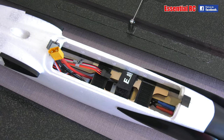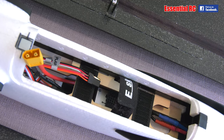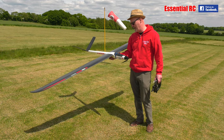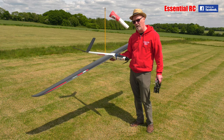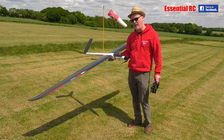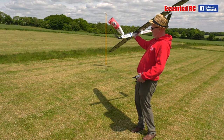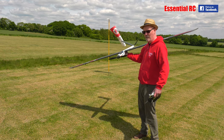Then you just have to put your receiver in and program it up for V-tail, which most transmitters support now, and put in a 4S, around about a 4S 3200 pack. So quite a big pack, but I think this motor's quite powerful. Got quite a bit of power.